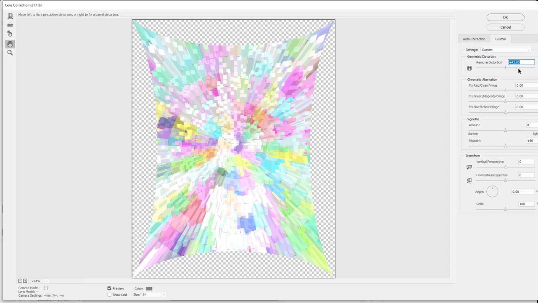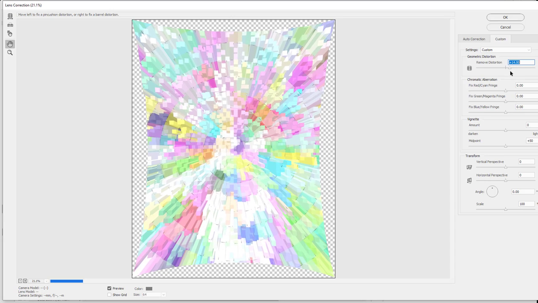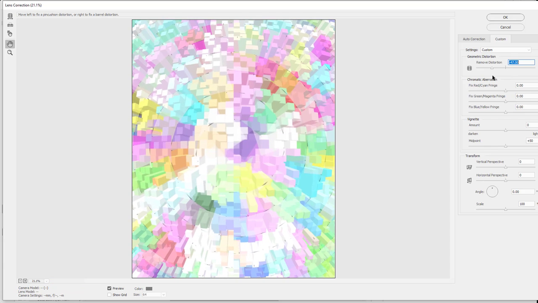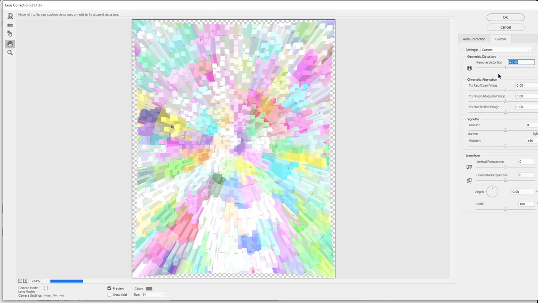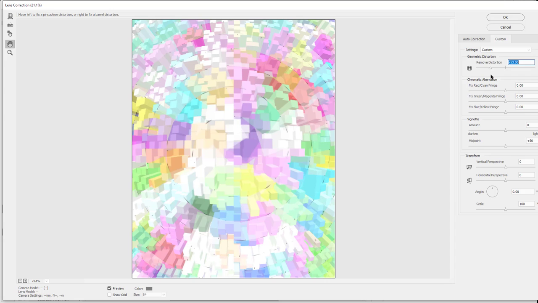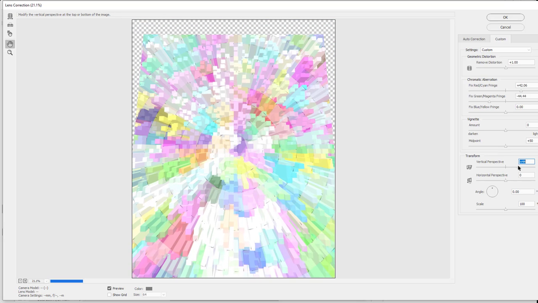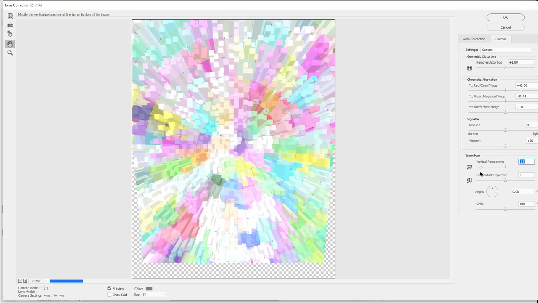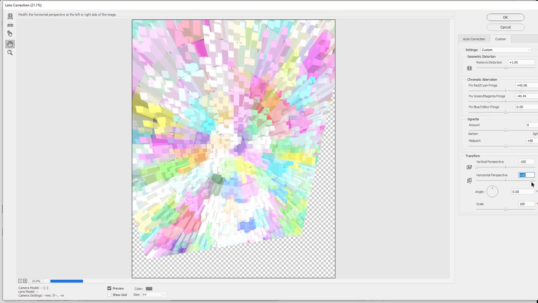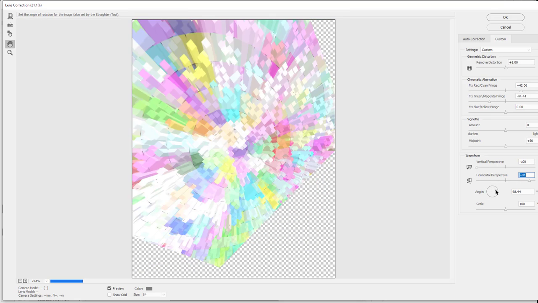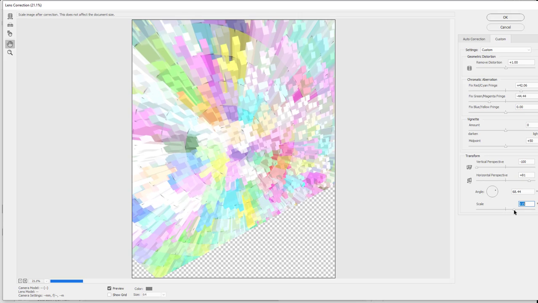All right, that's not actually the vignette effect. I've gone into the wrong section, but I do love that so much. So this is distortion. Rather than removing distortion, you can add more or less. And then you can fix the fringes, the yellow and the green and the red and the blue, which can occur on cameras, but we don't have that since we made this by default. You can also create a tilt to things, which can be really fun. You can angle stuff too, so you can have a blast with this and scale.